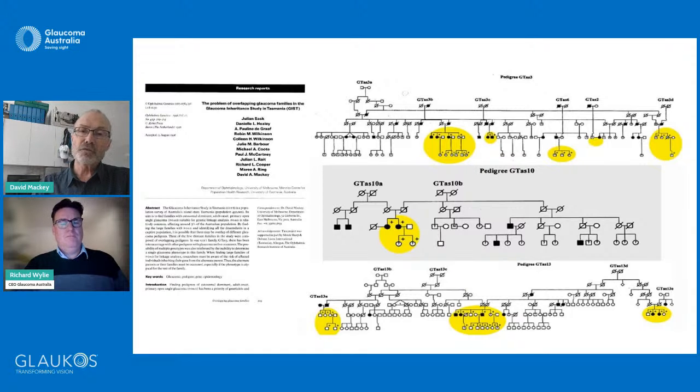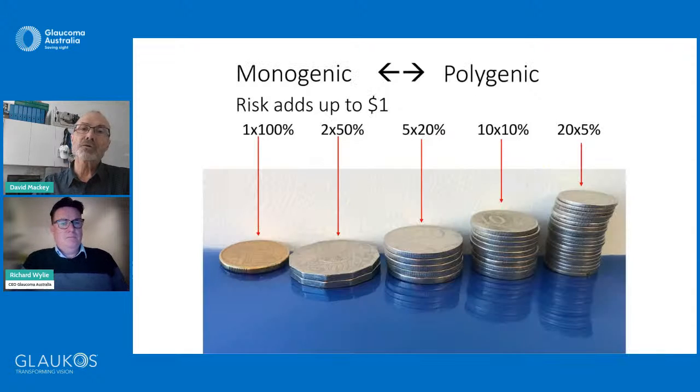Now, this was confusing for us trying to find single genes, but what it actually indicated is what we now understand to be the true nature. We originally thought diseases were monogenic, where one gene mutation would cause the disease in the family members who inherit it. And it's a bit like thinking of a gold coin or a dollar. If you get this, you get the $1 Glaucoma Club membership.